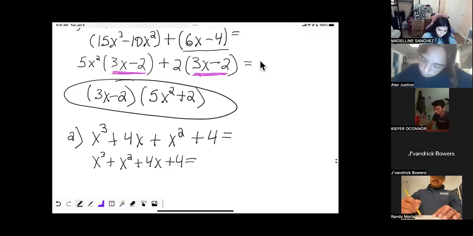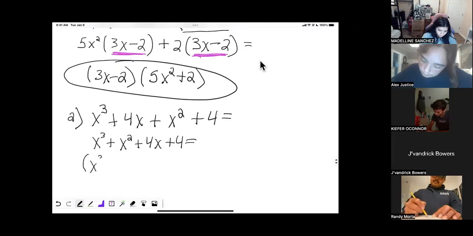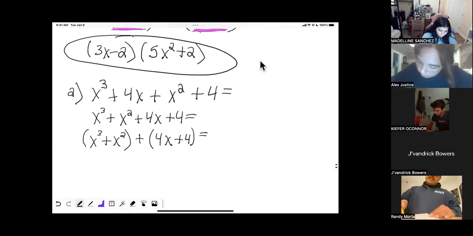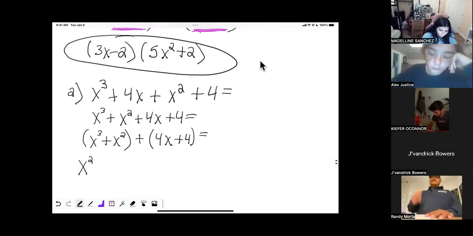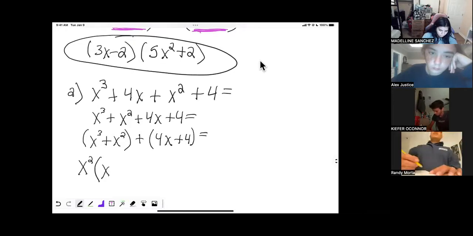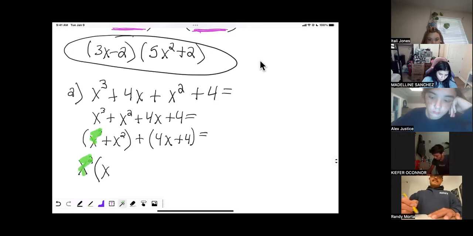Okay, it's standard form. So what I do is I'm going to group the first 2. Always put a plus. I'm going to show you one next, that shows why the plus is important. 4x plus 4. Okay, the first parentheses. I don't have any coefficients. I just have x's. So my smallest exponent is a 2. I can factor out an x squared. And when I simplify, if I take 2 x's out of 3, I have 1 x left. And then this is 1x. And then this is 1.